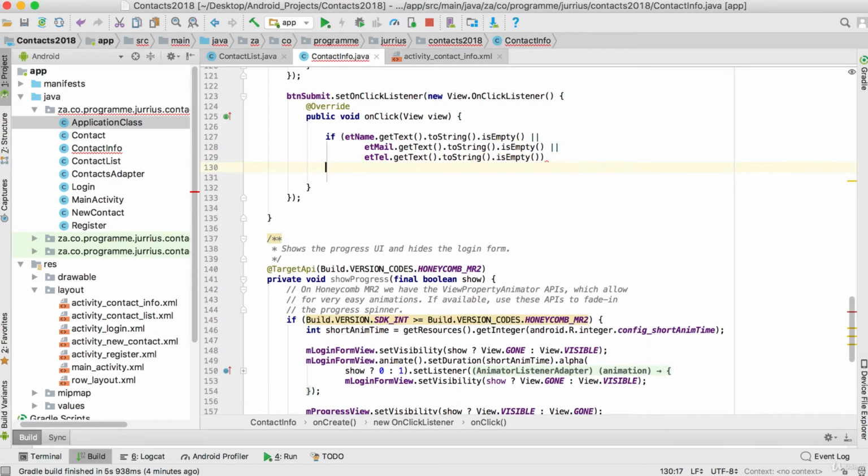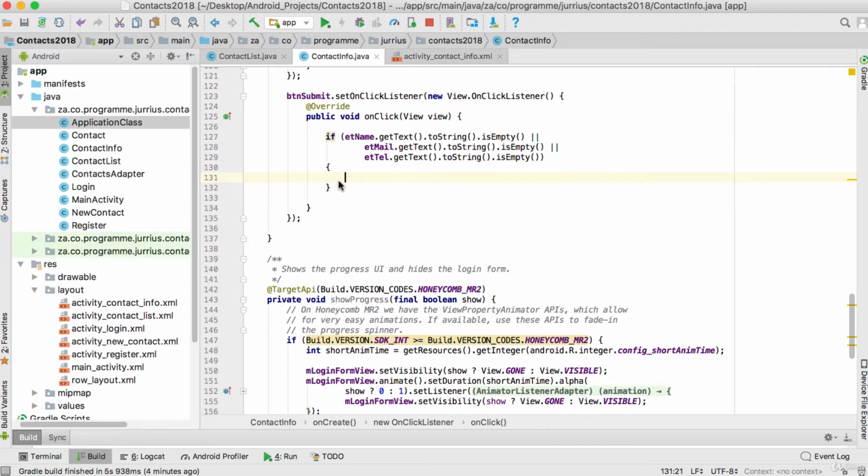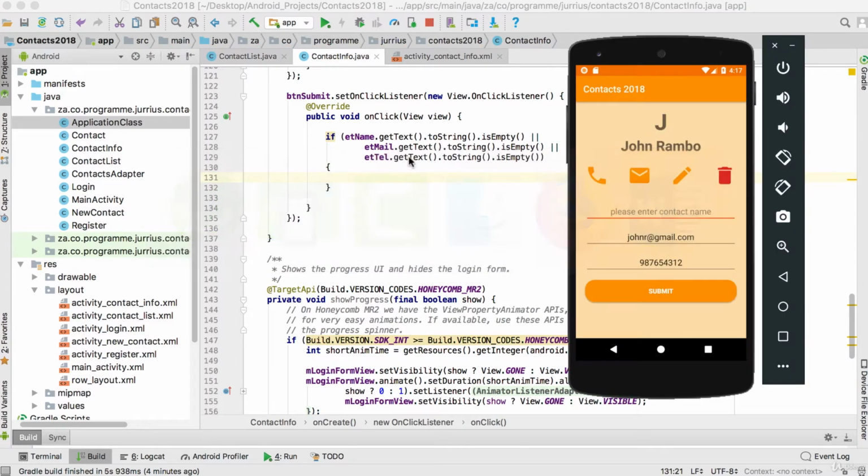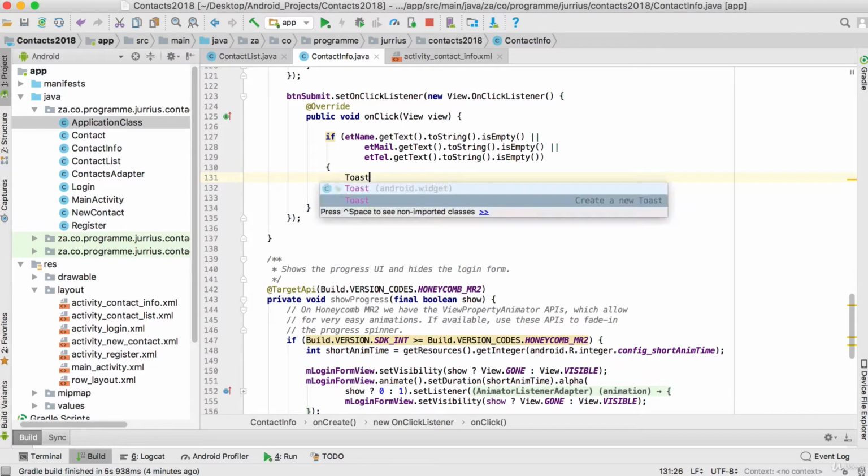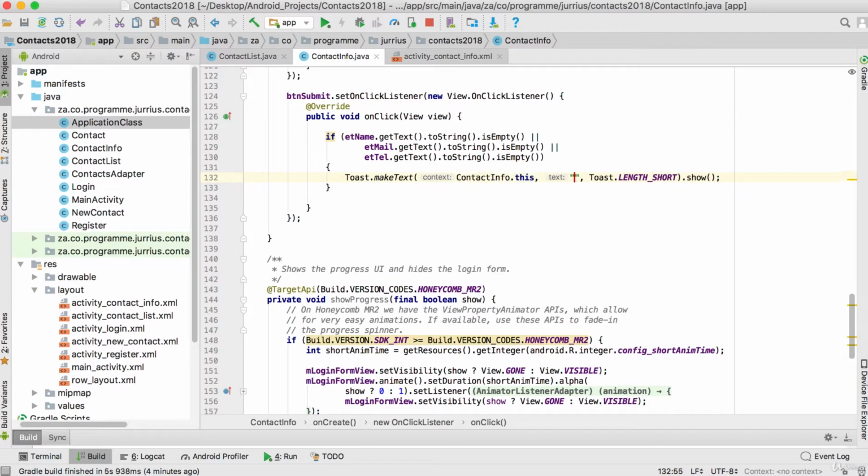So if any one of those are empty, we cannot do this. If the user has not typed anything there and he wants to submit, we can't submit a contact with an empty name or an email or a number. So that is what we're going to do here. We're going to show a toast there, and we're going to ask the user, please enter all details.